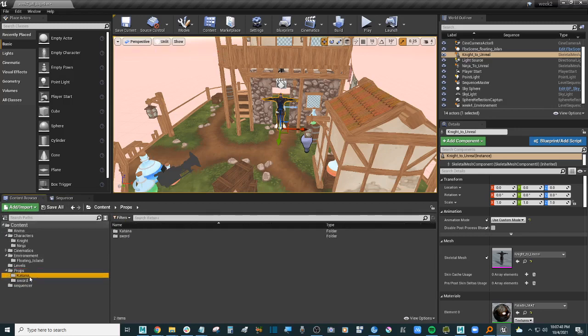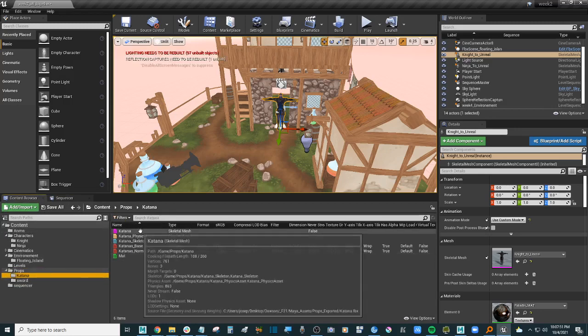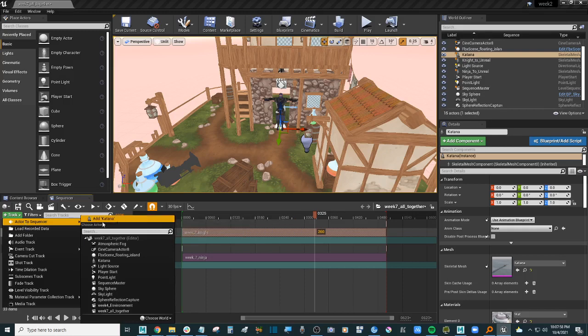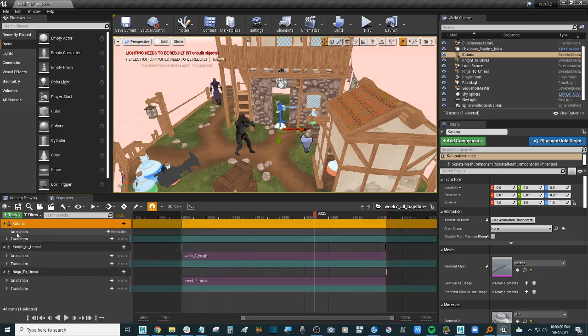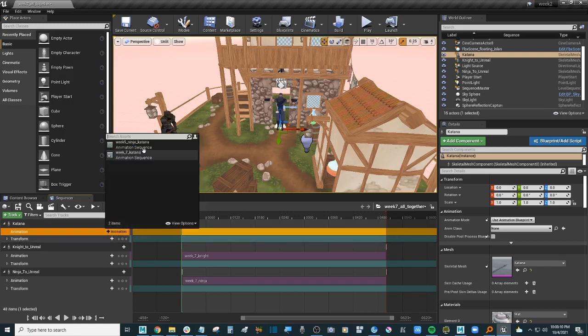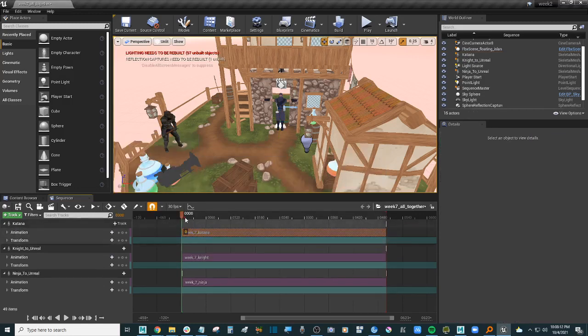And let's add the katana in the scene. 0, 0. Add the track. And then add the animation. If we put the frame at 0, 0, it will import it at 0, 0, right? There we go. Nice. Okay. All right. 401, I believe.